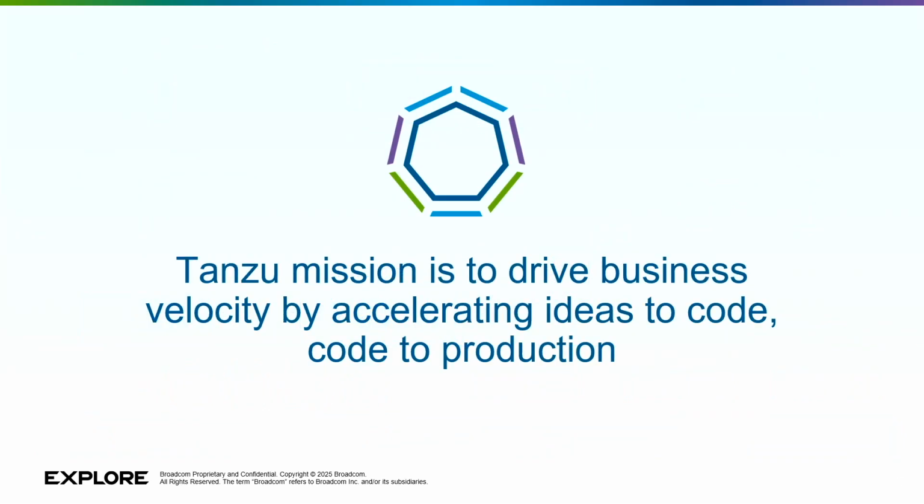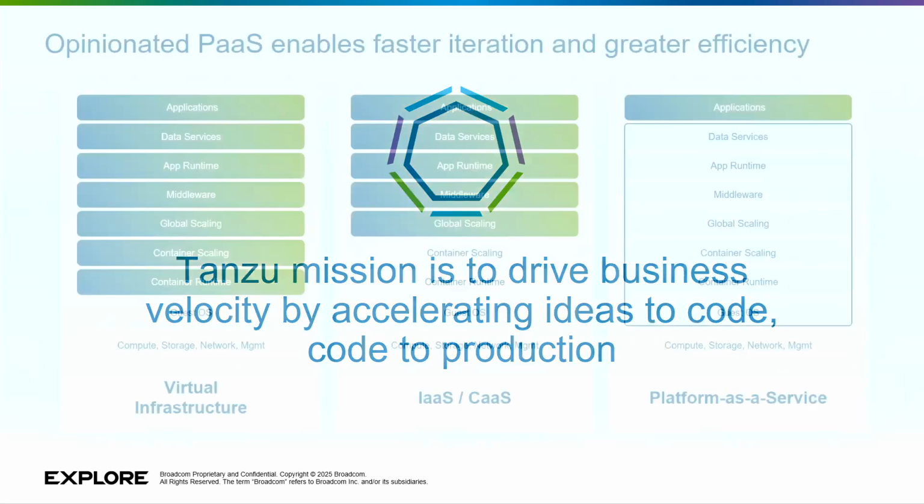So a bit about, like, one sentence about Tanzu and what's our mission. I think it's very clear from what I've just mentioned and like the intro that I did. But our mission is to drive business velocity by accelerating the idea to code to production. And the way that we think we can do that is by injecting opinions. Without opinions, you have too many options. When you have too many options, you have too many integration points. Too many integration points, too much complexity. Complexity, slowness. If you have opinions, everything shrinks down into a consistent way to take the code into production, and that makes things faster, right? That's our mission in life.